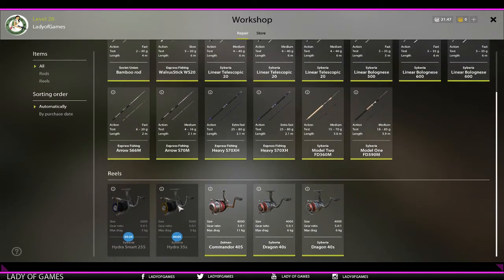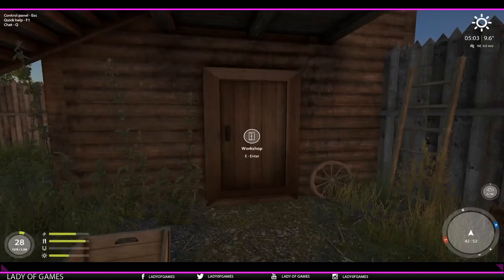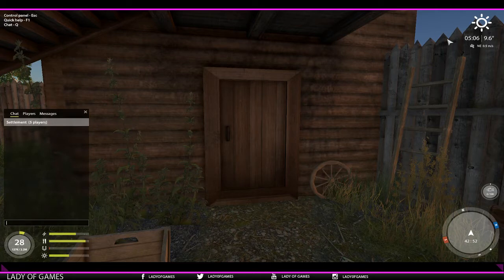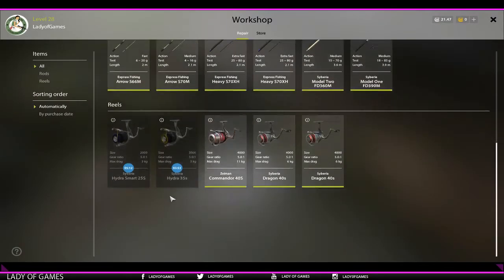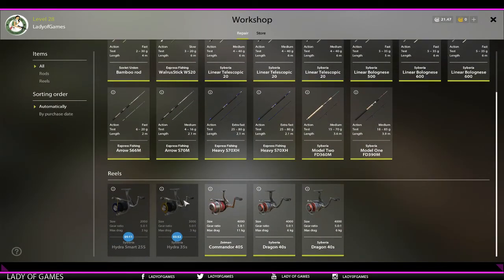So here we go. As you can see here at the bottom, I already have two reels that are being worked on. They're currently in repair and it takes another 5 hours and 21 minutes. Now note that these are in-game hours. Also note that when you log out of the game, the repair pauses until you get back into the game. Currently it's 5 in the morning, which means that at 10 in the morning my reels are done. So these two, and one at 9. But I have to stay in game for these in-game hours for the repair to complete.